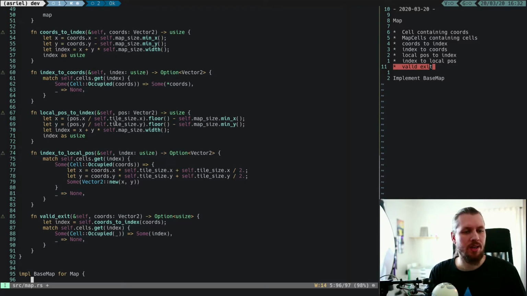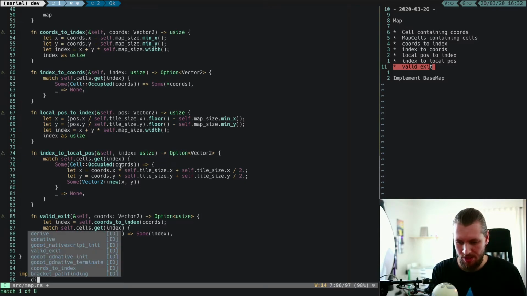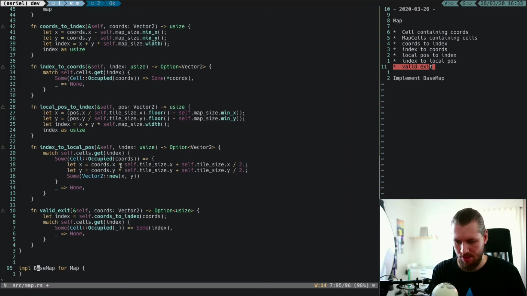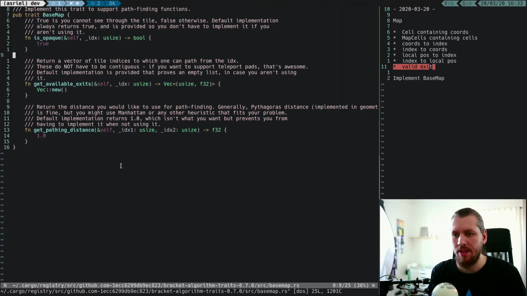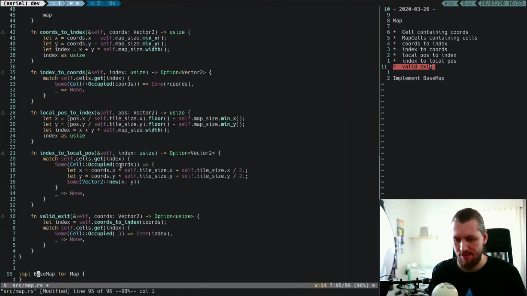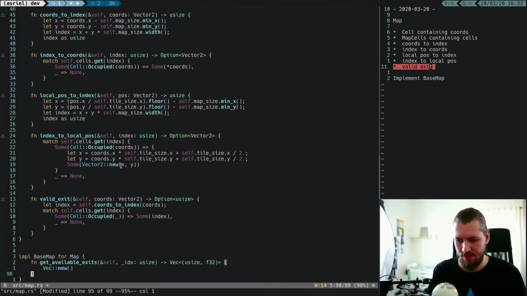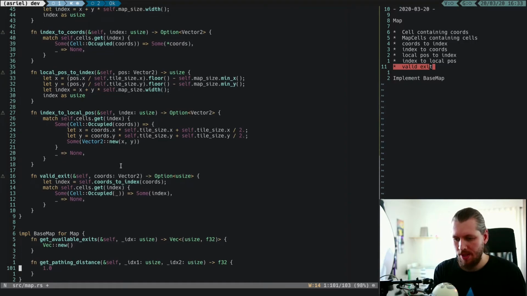They are the available exits and pathing distance. That's what it's called. Pathing distance. Okay, right. So we can start with this one. This one is going to need to get two coordinates.